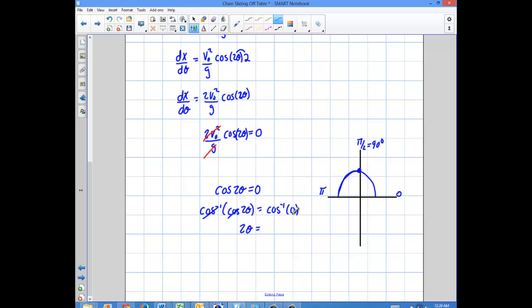And right here, the inverse cosine of 0 is going to be 90 degrees. Because remember, on the unit circle, let's pretend like that's really a good-looking circle, even though it's not. 1, 0 is right there. This is going to be 0, 1. And this is going to be negative 1, 0. So I'm really looking for where is the x value 0. The x value 0 right here at 90 degrees.